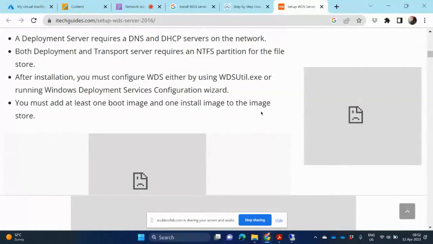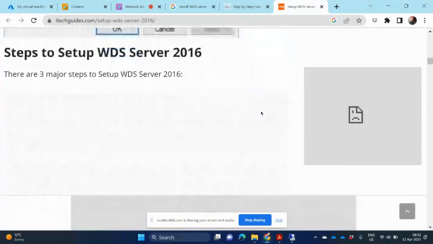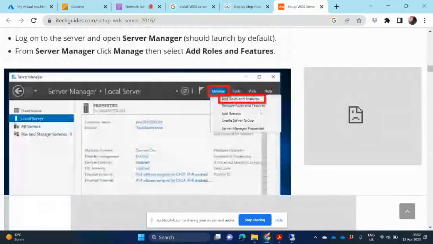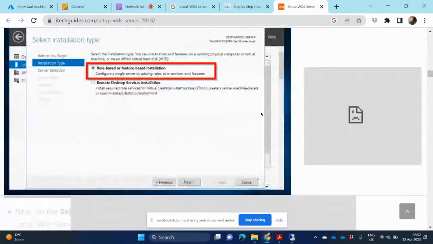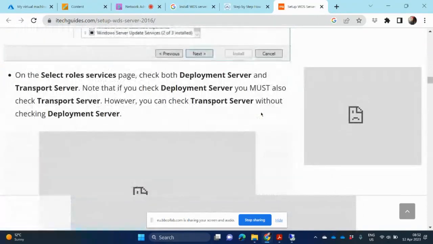Okay, so they give you step-by-step instructions now on how to go ahead and install and set up a WDS server. Can you see? A simple search gave me step-by-step instructions on what to do. So it's already there. You do not need me to do a demo of things that are already there. Okay? You need to acquire the skills about how to do this independent research to understand what is required and then to complete the activity.